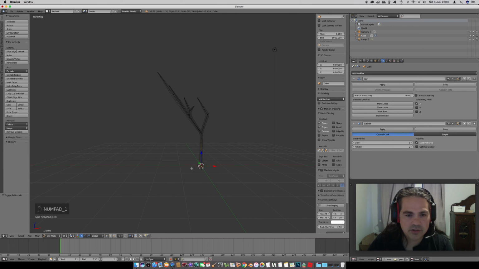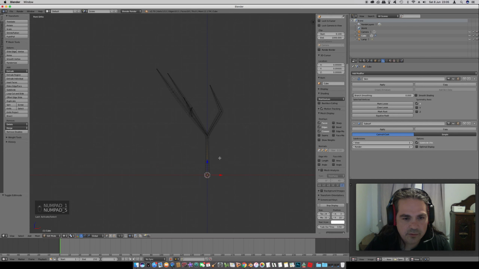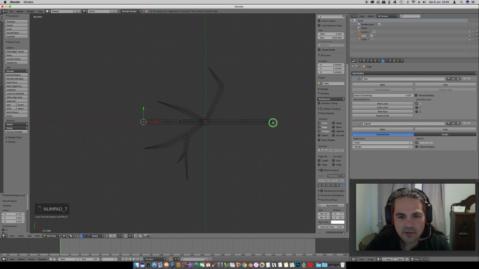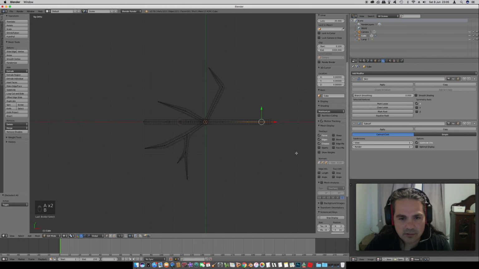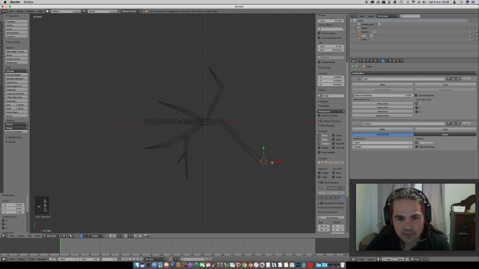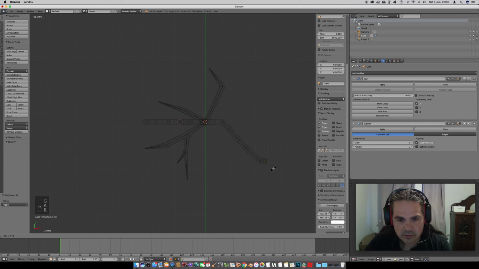And I'm going to change this to an ortho view so I can see its size. It looks like somebody's doing a dab there. And we're going to extrude our center point here. Oh, that's a grab, not an extrude. And sometimes the roots go out of the ground. Yeah, like that. And then we're going to go ahead and do a top view here and take some of these out. Again, another grab on that one.